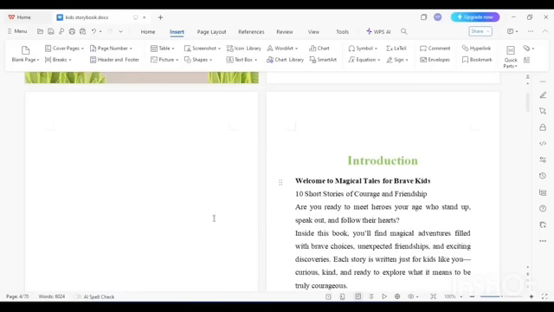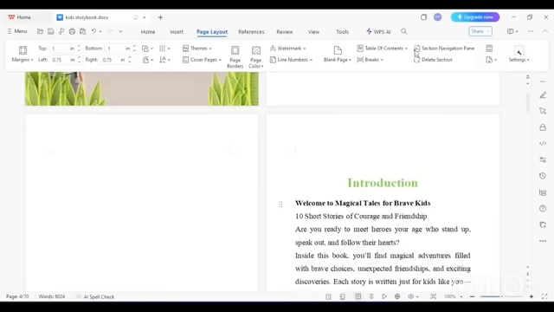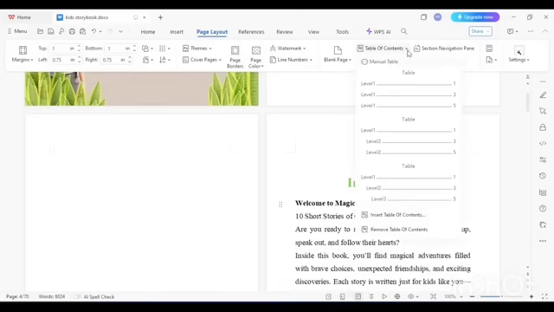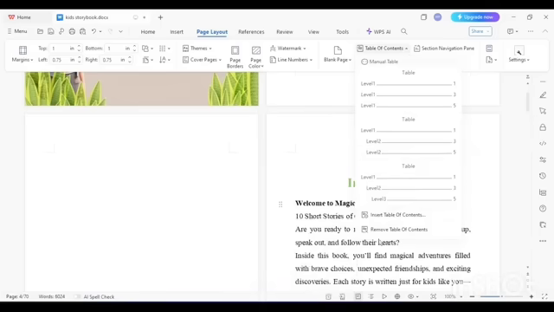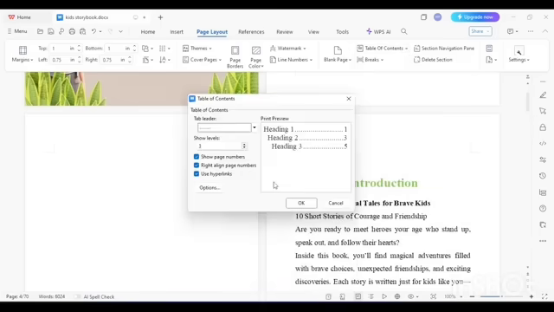Now, let's proceed to putting in a table of contents. So go to page layout, click on table of contents. You can choose any one here if you want. This is how it's going to be, but I would rather customize. So this is how it will come out. Your heading 1, heading 2, heading 3. But here we do not have heading 2 or heading 3. It depends on what you're writing. All these ones that we bolded, we can turn them to heading 2, heading 3, and the rest. But I don't want it like that.